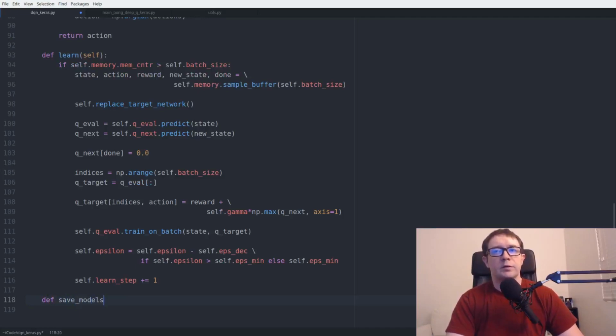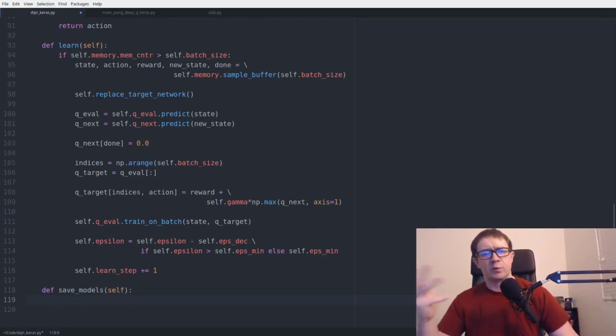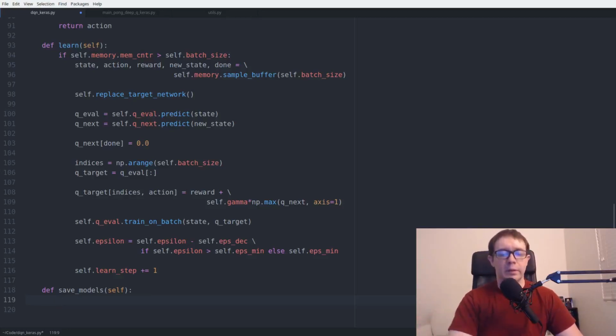Next, we want to define a function to save the models. This is very important because Keras in particular is quite slow. I have an implementation of this in PyTorch as well, and it is significantly faster. We're talking 20-30% faster. I haven't benchmarked it, but just watching it go by, it's significantly faster. So you're definitely going to want to save the models, and I'll upload some of my model weights on GitHub, so that if you want to, you can play around with it and test it in evaluation mode yourself.